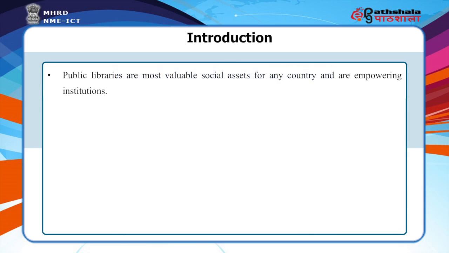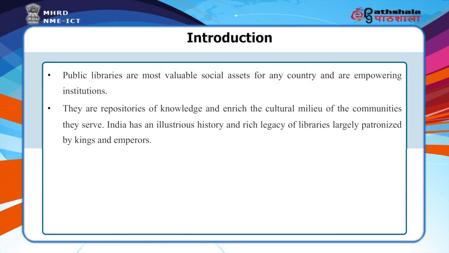So, this module essentially describes these various kinds of developments which have taken place through legislation and setting up of various commissions and committees. Public libraries are most valuable social assets for any country and are empowering institutions. They are repositories of knowledge and enrich the cultural milieu of the communities they serve.